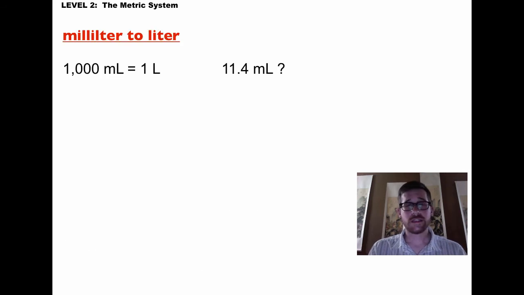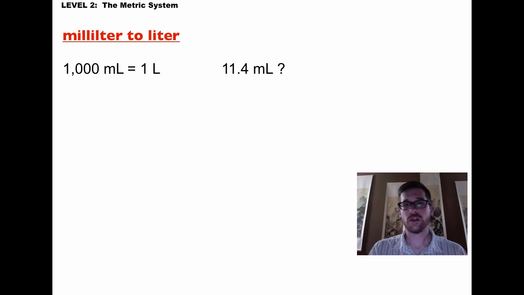Milliliter to liter, this is a very common one that's done all the time. You should know this one absolutely, especially when you're measuring small volumes in our class. We'll almost always do it in milliliters, which is spelled incorrectly there, but just trust me, we're talking about milliliters. So we have 1,000 milliliters is equal to 1 liter. Make sure you know that, guys. That's something you just got to maybe commit to memory.